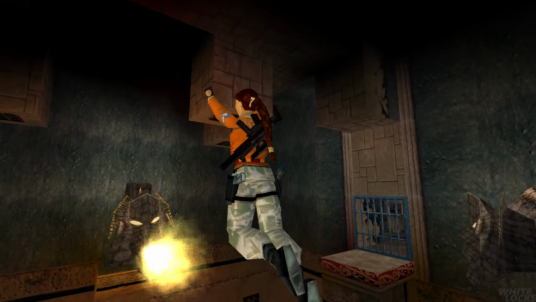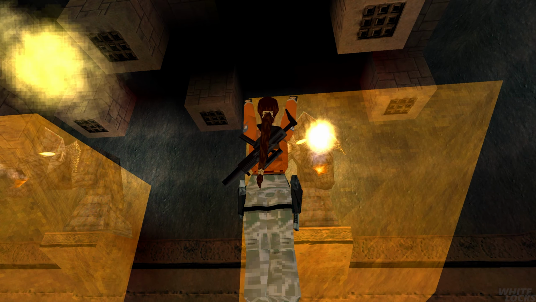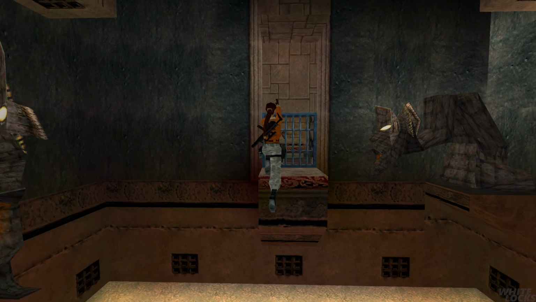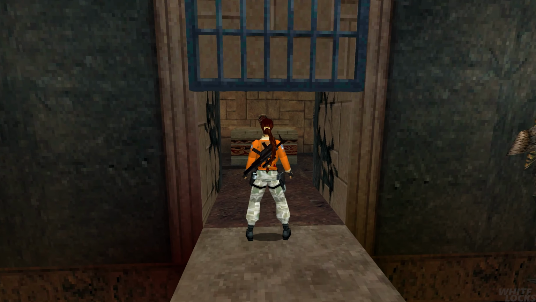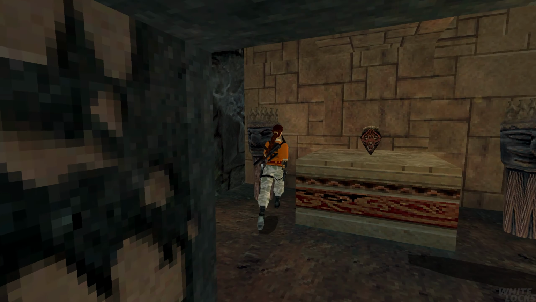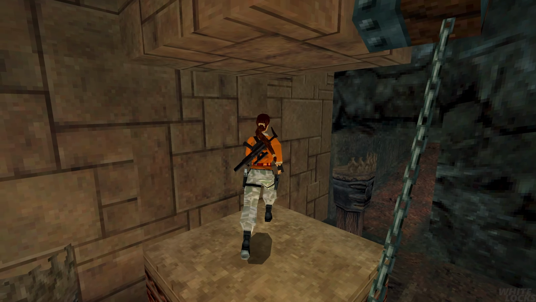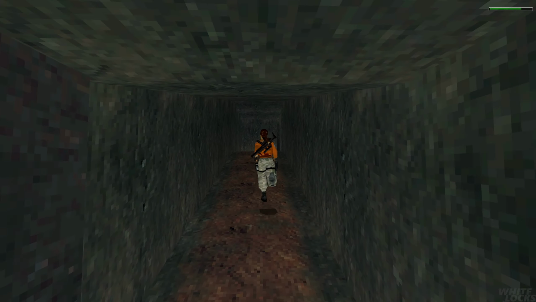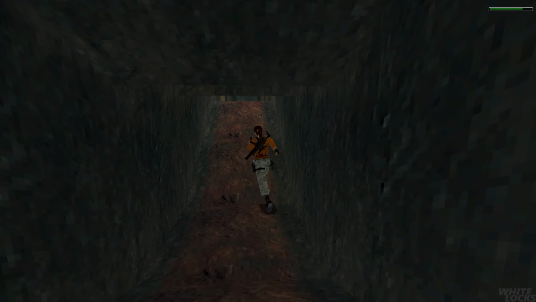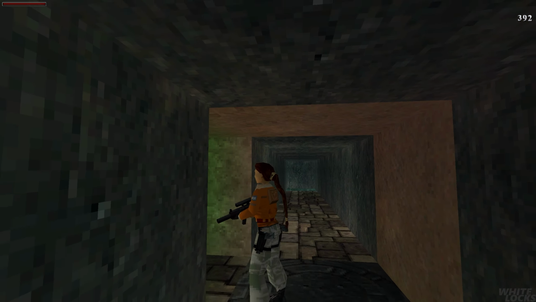And now jump back. Grab the ledge, count the animation, 1, 2, 3, and then run and jump to the right. Here is another trap. Grab the mask. And now we have 3 masks. So one more left. Wow, look at this guy.